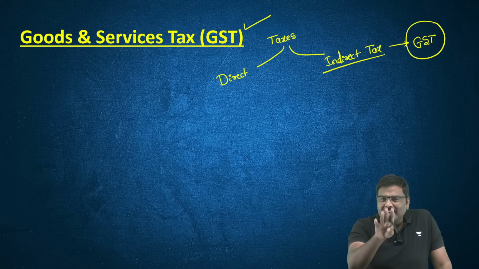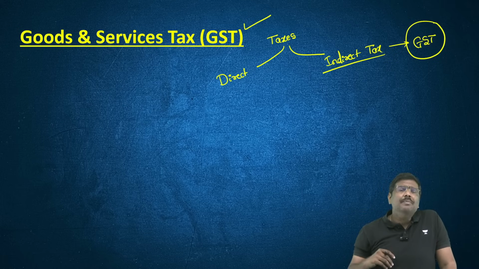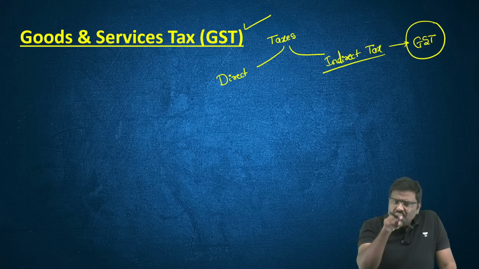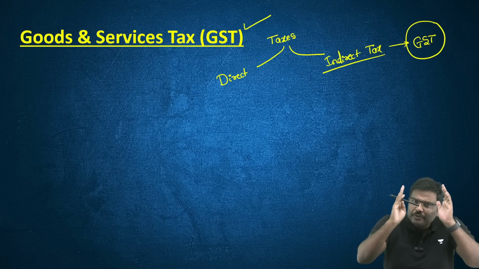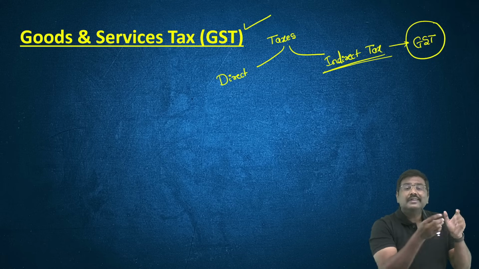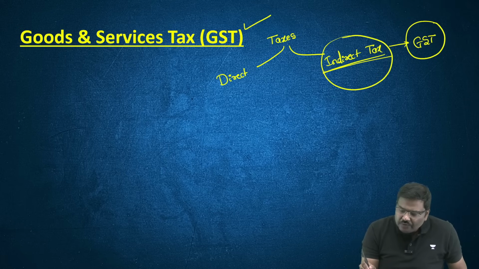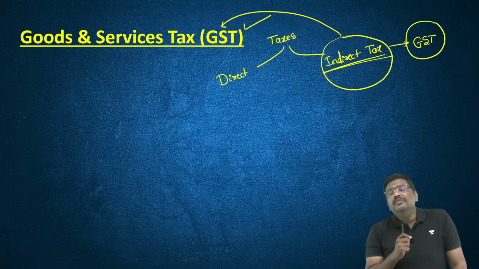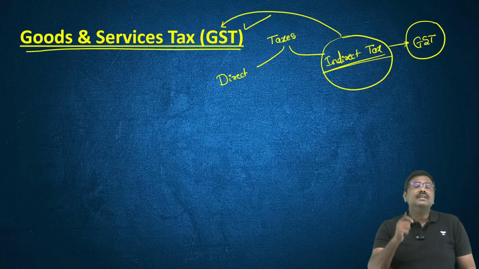Whereas, let's take another example. If I'm a shopkeeper, or I own a warehouse or a shopping mall, you will come to me and purchase a good. The government has imposed GST on me, so I will transfer the GST burden to you. You cannot tell me that you will not pay GST; you will have to bear the burden of GST. So in indirect taxes, the tax burden can be transferred. In direct taxes, the tax burden cannot be transferred. Now, in case of indirect taxes, from 1st July 2017, the Government of India introduced a very important reform by the name of GST, Goods and Services Tax.